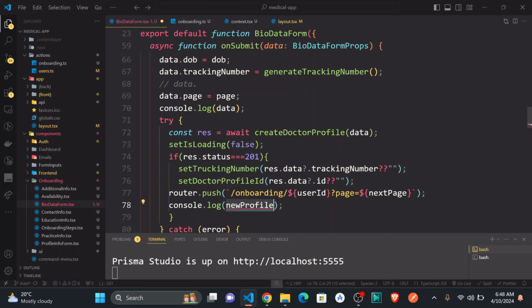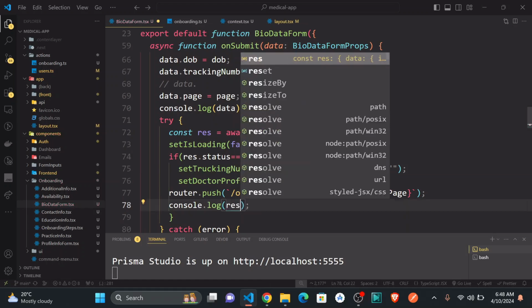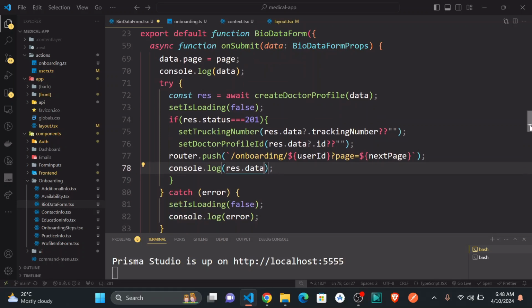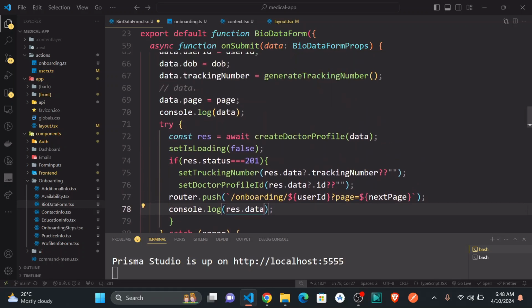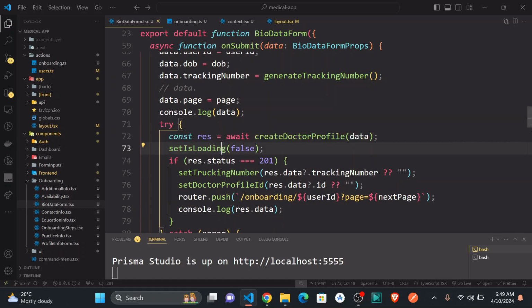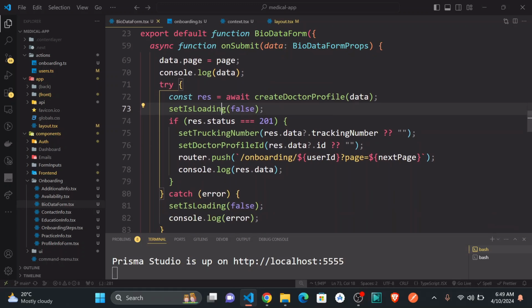Now, of course, here is console.log res.data. Okay, just like this, and we have good error handling. I like it. Okay, so after this has happened, we are sure now we are setting these globally.